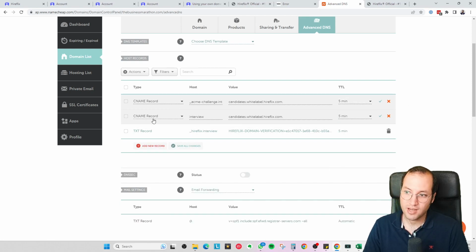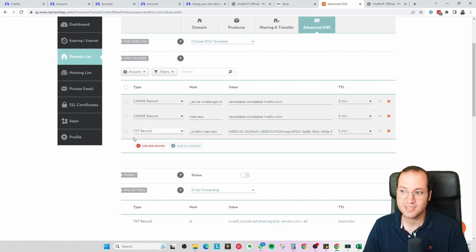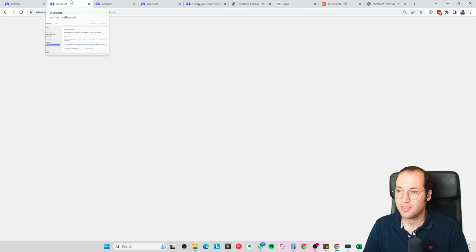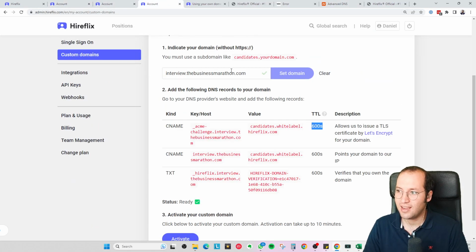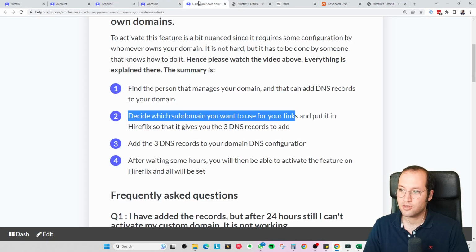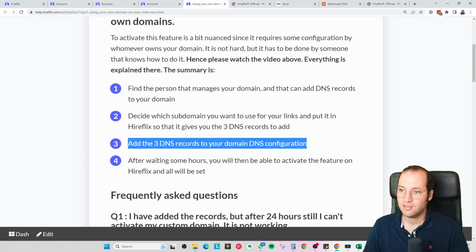Then I go to the next one, and the next one. You see, for this one, it's a TXT record. It's not a CNAME record, and that's it. I added everything, in this case removing the domain, as I explained, and then I saved. After about an hour or less, like 30 minutes in my case, I could come here and I realized that this was ready. Awesome, done. Now I'm done with this, basically, okay? And so out of the 4 steps, now we've done this too.